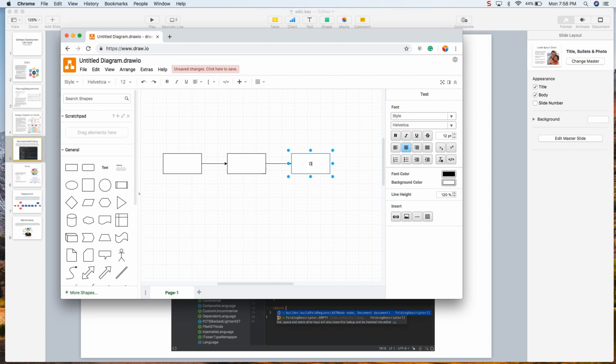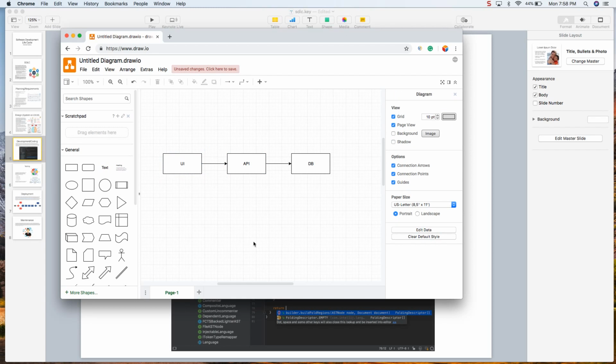So let's say DB, right? DB means database, and then you have API, right? And then you have the UI. So someone that works with API and database, the user doesn't see it, right? So these are called backend engineers.